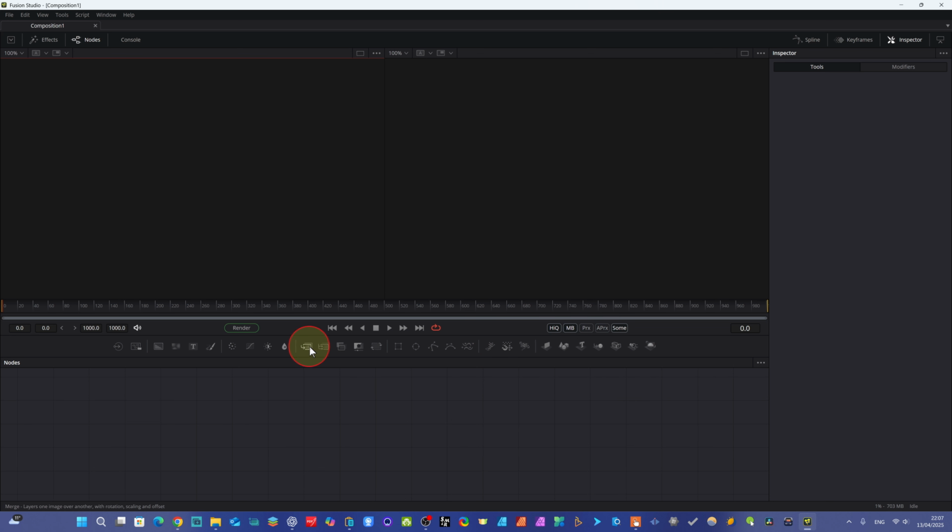And these are actually the merge. Actually, you see this is the merge tool. This is a multi-merge and channels, booleans. All we will use this. And this is the rectangle, ellipse. We will use this to merge our tools. Without this, we can't actually work. It's a very important node. These are actually nodes. And when you come to tool, actually these are all our nodes here. This is not layers like After Effects.